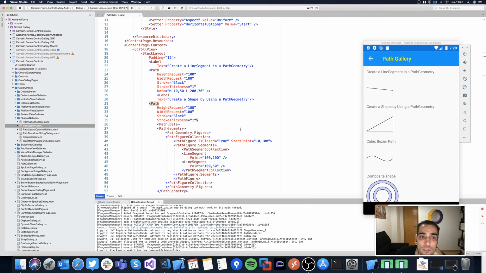To define a path, you can use the Data property, and this is a converter that we are using to allow very complex path definition using a string. For example, this indicates that we are drawing a line, and there are different commands.